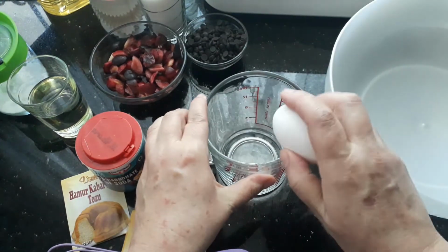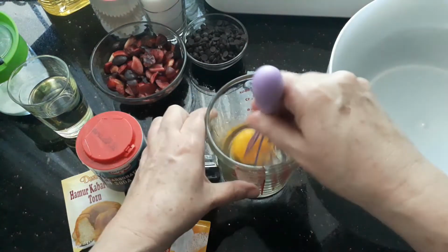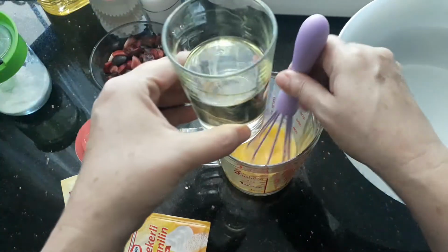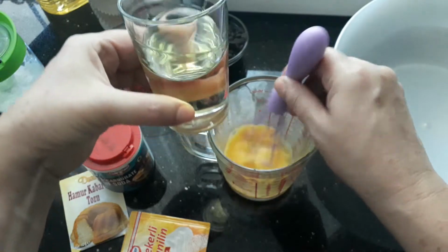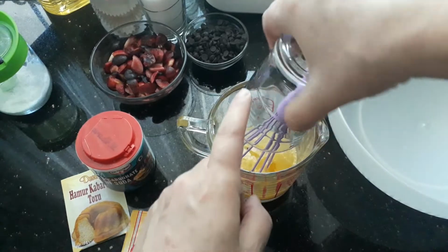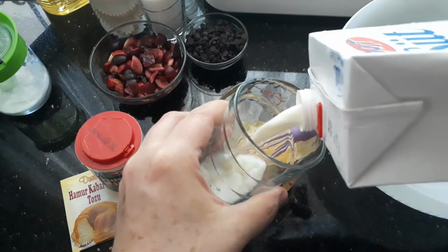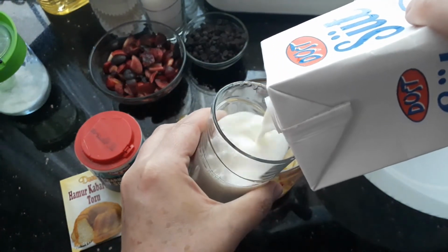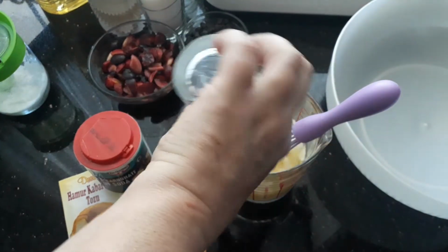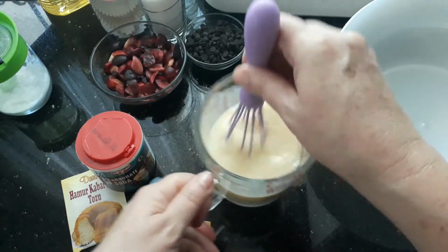I've got 1 egg. Just give that a little whisk, and then into it I have got just over half a cup of vegetable oil, and say about 110 mils of milk in there as well. My wet ingredients, so you just need to give this a good whisk and leave it aside for now.